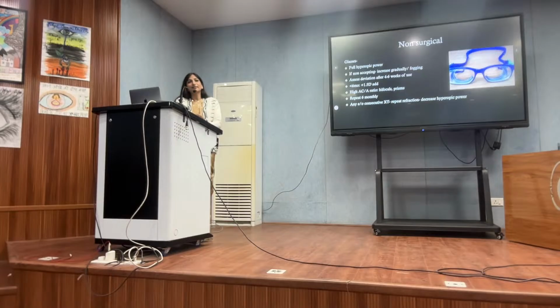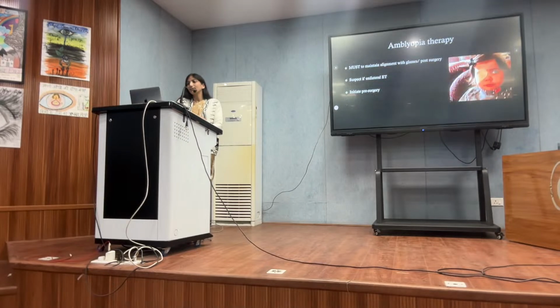In cases of less than 6 months, if there's a refractive error, because the visual field of the child is basically near, you give a plus 1.5 diopter near add. You do not give bifocals, you give the 1.5 diopter near add as a single vision spectacle. In cases of high AC/A ratio, more than 5 prism diopters per diopter, you give bifocals like we discussed. And this has to be repeated. And you always check if there is any consecutive exotropia happening. In those cases, you might need to decrease the power. Amblyopia therapy is a must to maintain the alignment, whether with glasses or pre and post surgery, and has to be suspected if there's a unilateral or a constant esotropia with dominance in one eye.